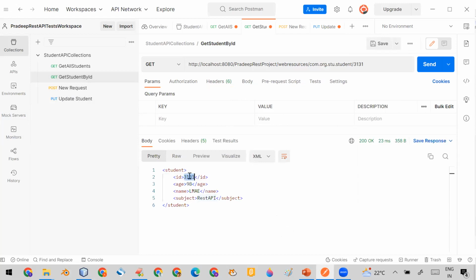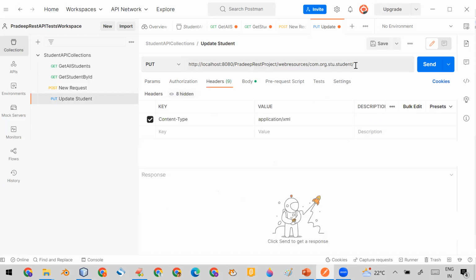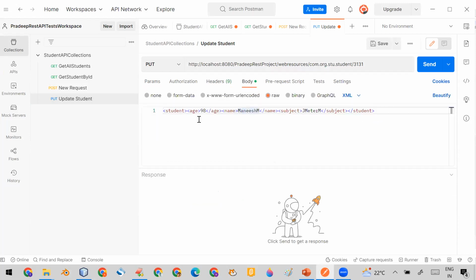Previously for the ID 3131 the age was 98, the name was Let's make automation, and the subject was test API. So I'm going to update the detail of this ID. Let me put the ID here, and in the body I've changed everything.